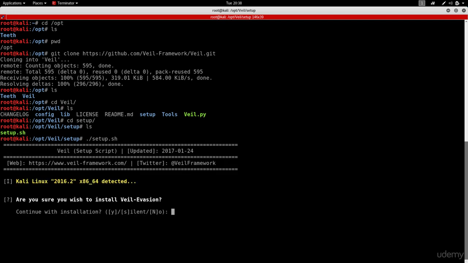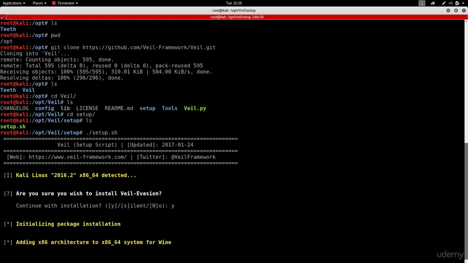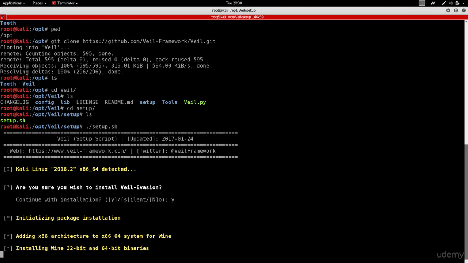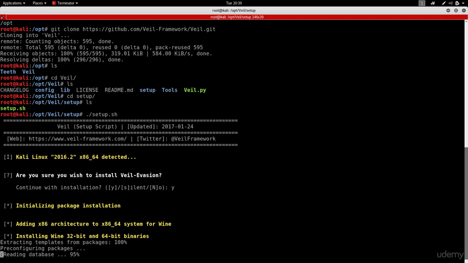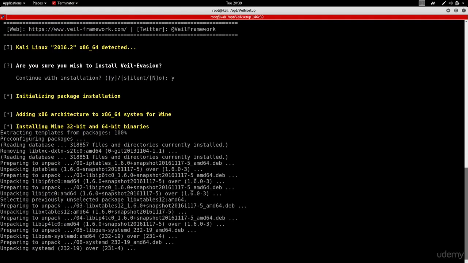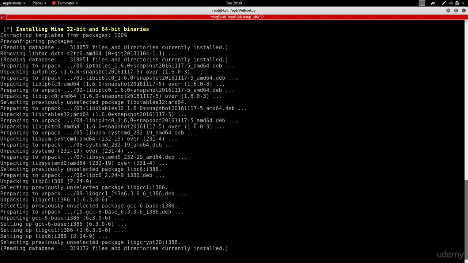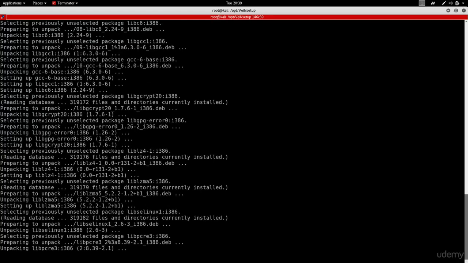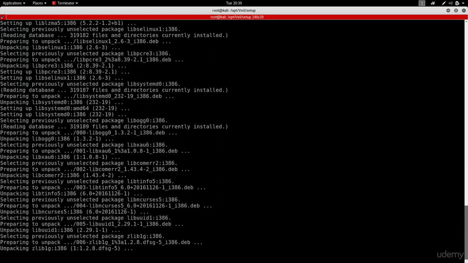This is asking me if I'm sure that I want to install Veil. I'm going to say yes, I am sure. What this is going to do is install all the libraries and programs needed by Veil to work. Veil relies on a large number of libraries, so this is going to take some time. Just let it install, and every time it shows you a setup wizard for installing something, accept that and go through the process. Just click on next, next, next, next until the whole process is finished, and then you'll be able to use Veil, and we'll see how to do that in the next lectures.